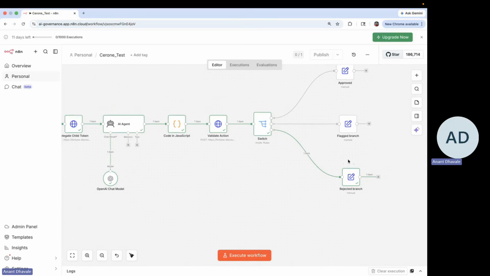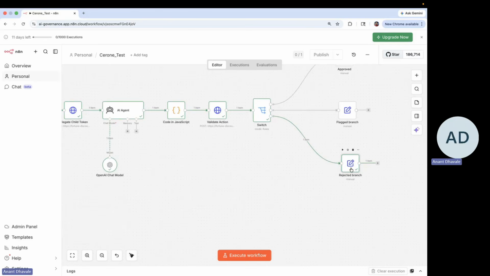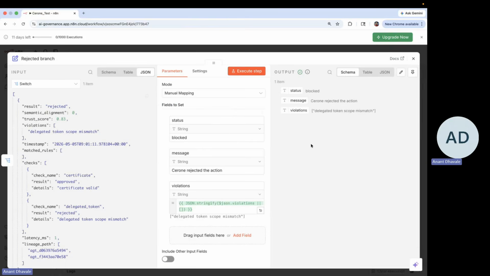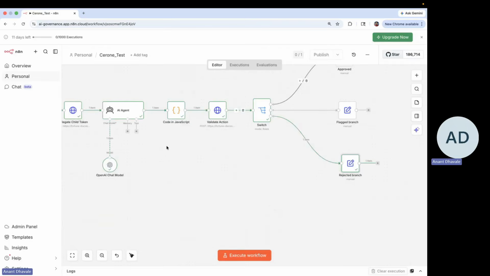Okay, so the workflow execution is complete, and we see that this branch or this workflow was rejected by Cerone because there was zero semantic alignment. Okay, so this was rejected not because of an issue with the request. This was an operator error. I forgot to change the scope.